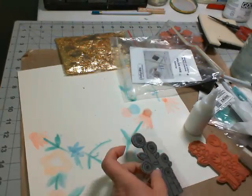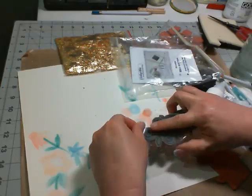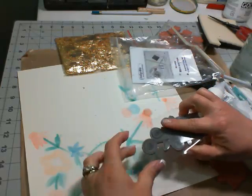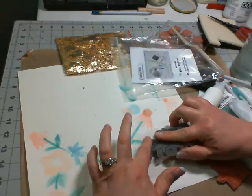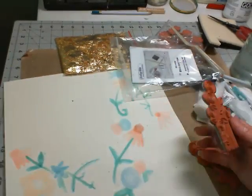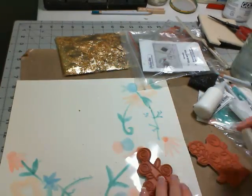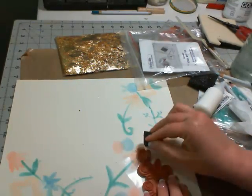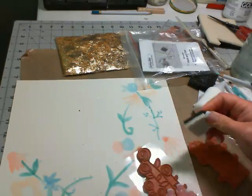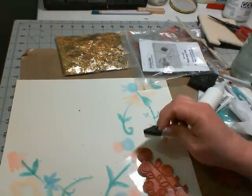And again, just be very careful. I'm going to turn it so that if it does happen to lay down on this one that had the glue on it, then it'll be on the same flower and it won't matter. Okay? And then all of my round ones, I'm going to do this with them. So I'm going to do it again. And this glue takes a couple of seconds to dry. But once it's dry, it's really sticky.